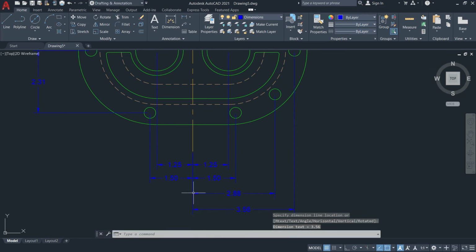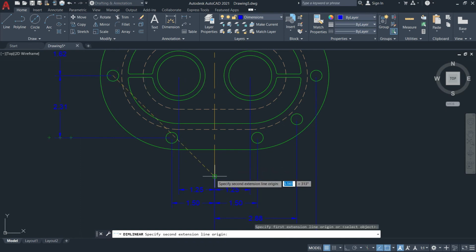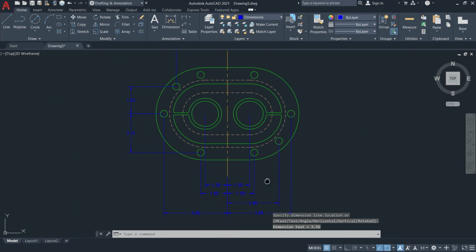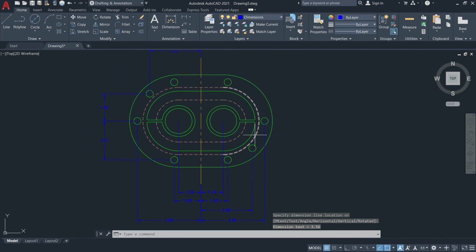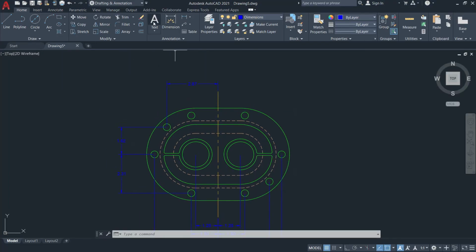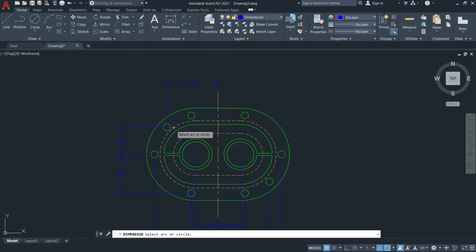Okay, and then I'll just click on this one again, center, and then the center line, then I'll just align it here. Okay, so there are these dimensions now for the radius. Okay, 2.0, so I'll just provide the radius here, selecting this arc.